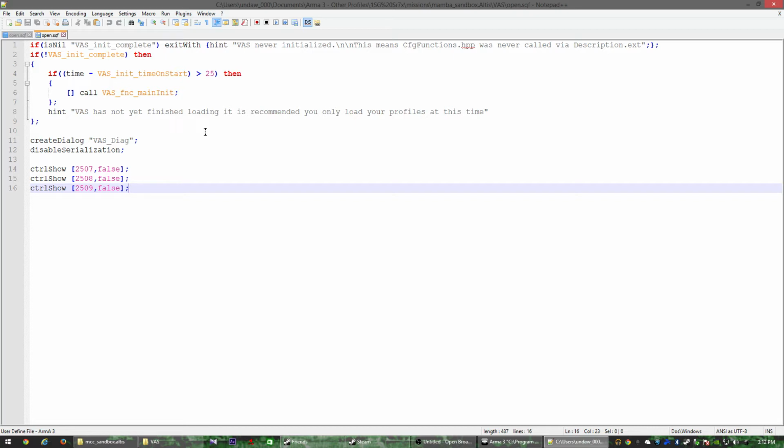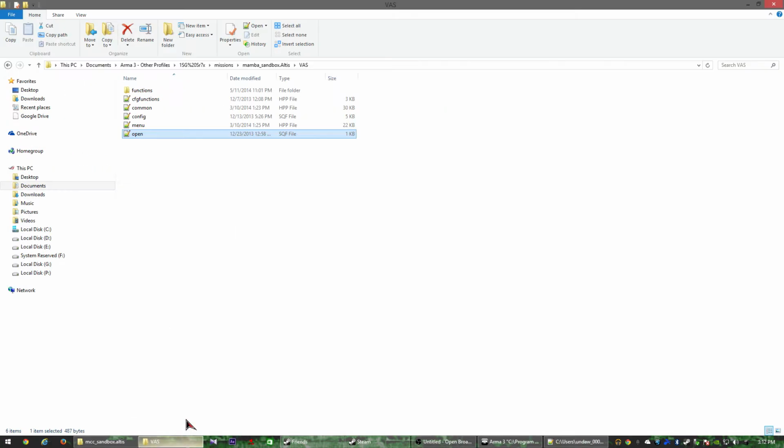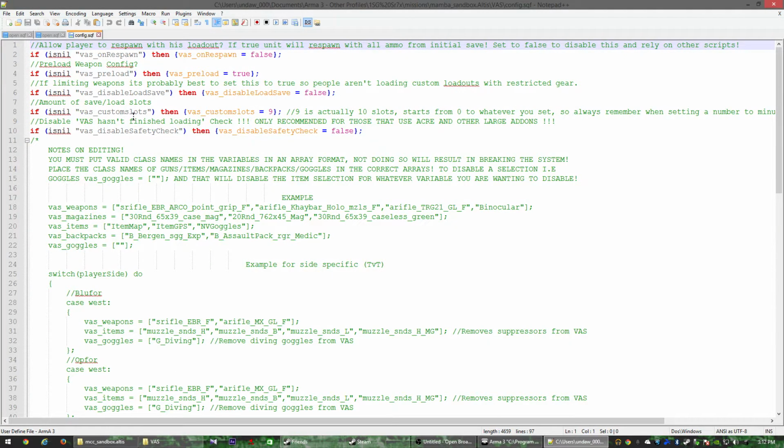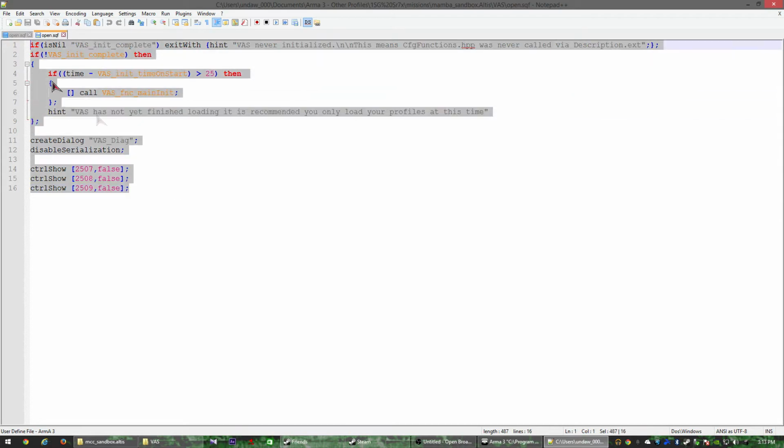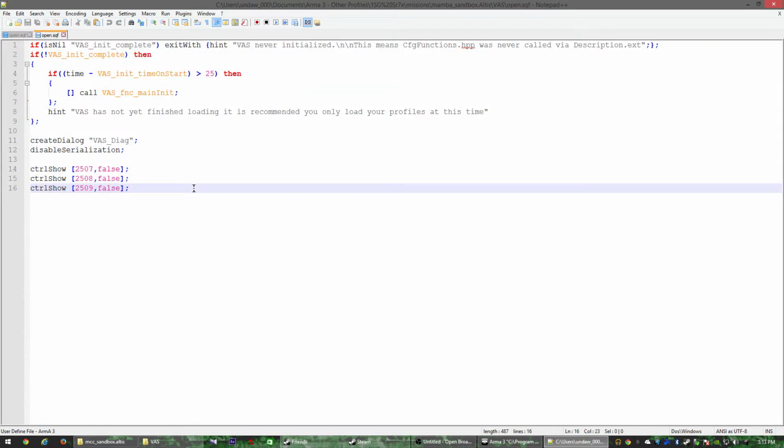But my problem with that was a lot of people were not understanding that VAS was loading in the background. Let me see if it is on here. Yeah, right there. It's actually disable safety check. It wouldn't just let you load in. But my problem, like I said, was people weren't understanding that VAS was still loading in the background, so they'd complain a lot about FPS lag when they're trying to use VAS, not understanding that it was still loading things in the background.